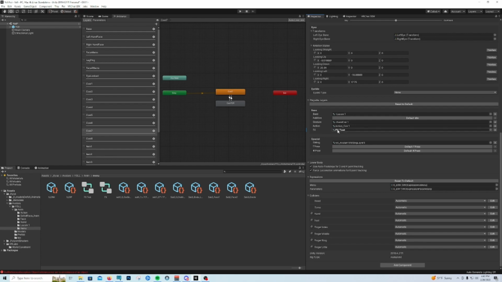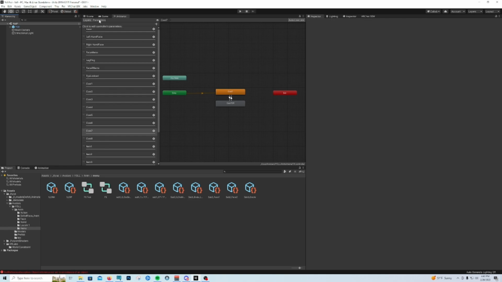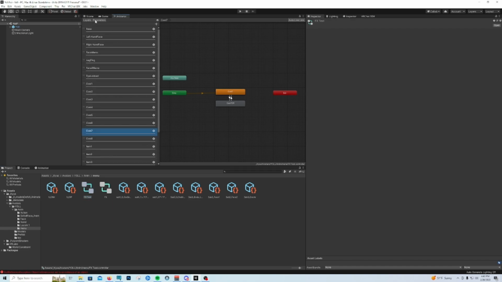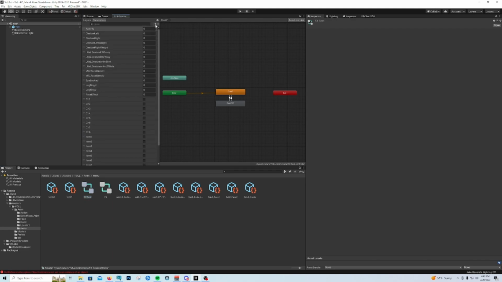Okay? What you are then going to do is add 2 parameters in the FX layer that you are going to edit. If you notice in this bottom right hand corner, to make sure that you're editing the right controller, it's going to say something something test. For me, it is FX test. You want to make sure that you are editing the right controller. After you make sure of that, you're going to go to the parameters tab right here. You're going to click on the plus sign and you're going to add a bool.